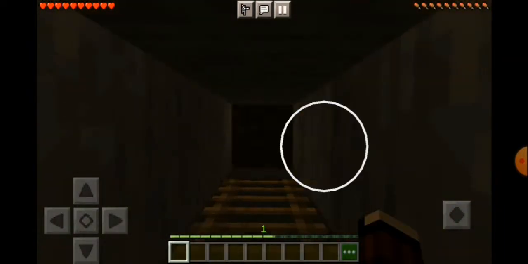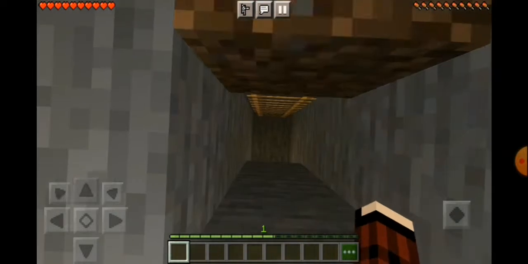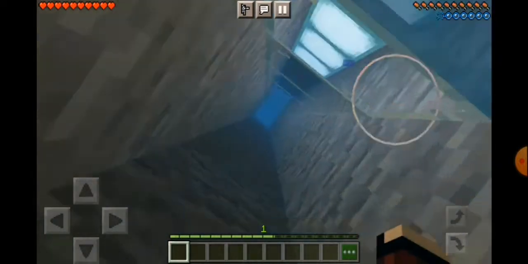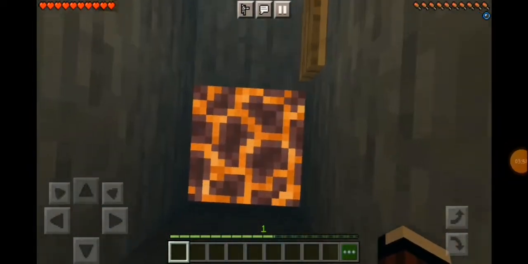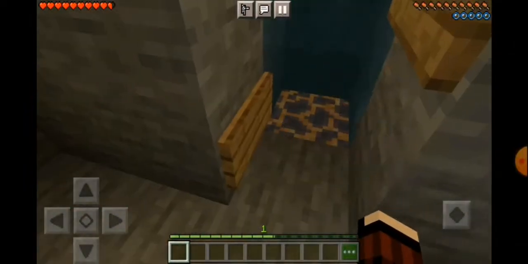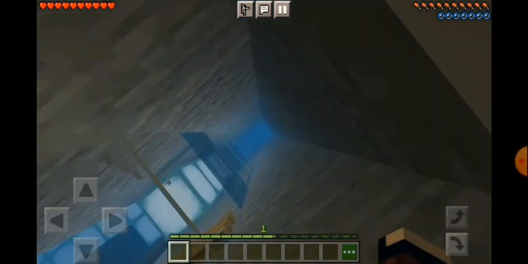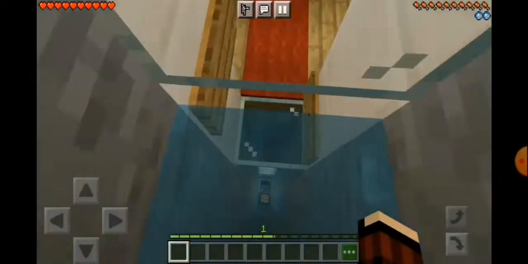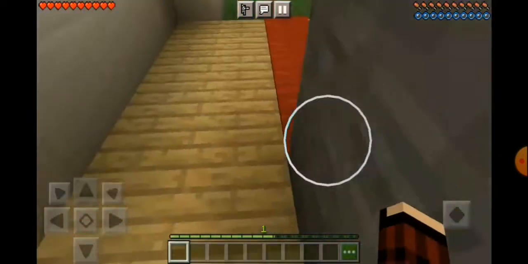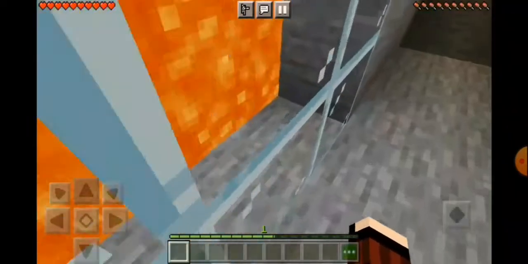And let's go back up. This is gonna take forever. Oh, I need to catch air. Before I go back, it's gonna take forever. Oh shoot, I'm about to die. Okay, never mind. Let's go up. I can't go up, I can go up now. Right here is the lava, where the lava is.